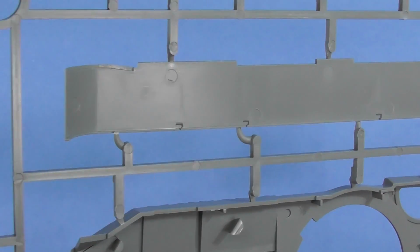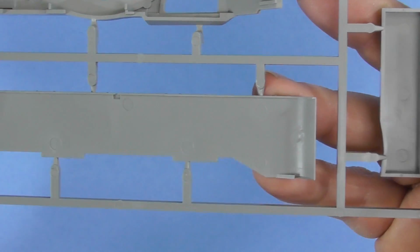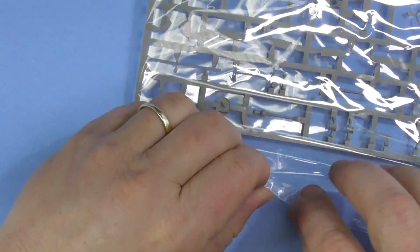And ejector pin marks inside the side skirts. Don't know if you see them or not. And we're just going to start going through these.